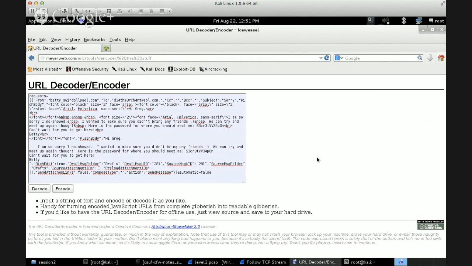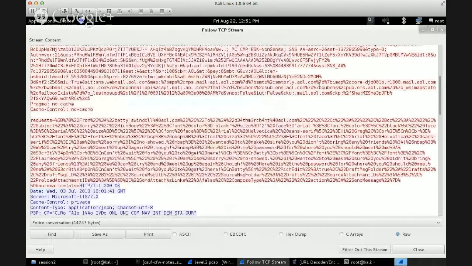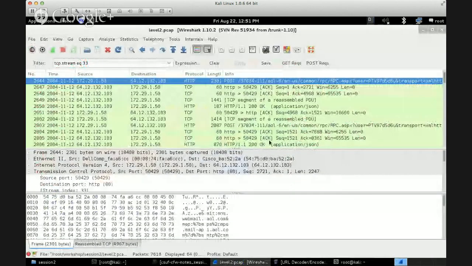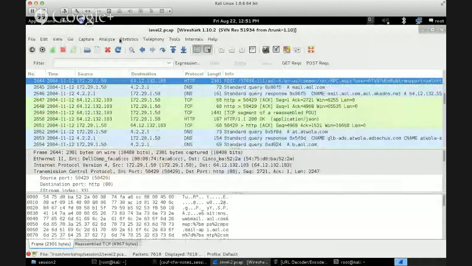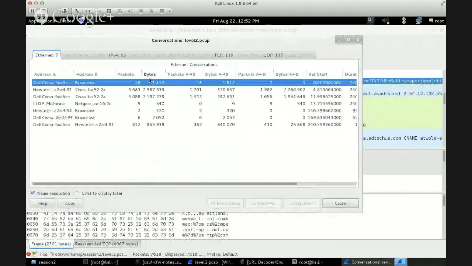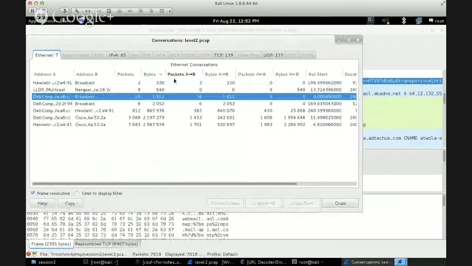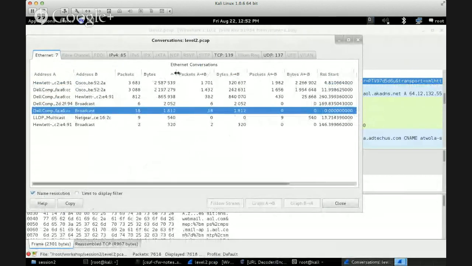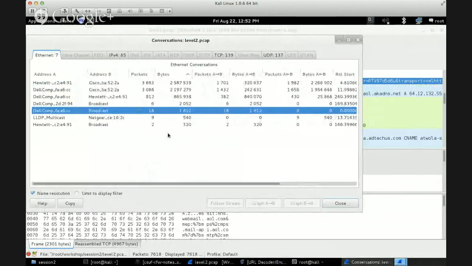If you haven't done it yet, go through it just like I showed you, but focus on 3 and 4. I'm going to show you how level 2 technically is done, though. I'm not a big fan of it. So in level 2, we clear this out. We go over here to statistics, and we look at conversations. And we sort by bytes. See how I sort by bytes here?